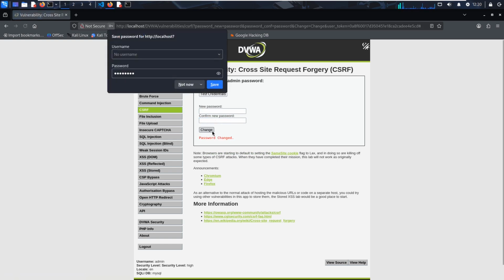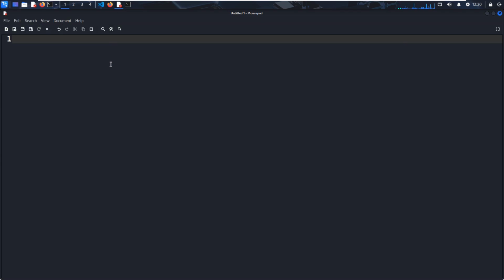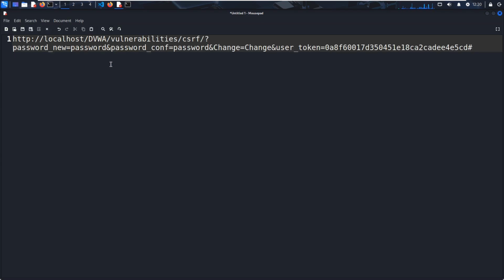And change. If you capture this URL and paste it into a notebook for further, detailed analysis, unlike the previous level or medium level, this level introduces this key-value pair, or parameter-value pair, user token.